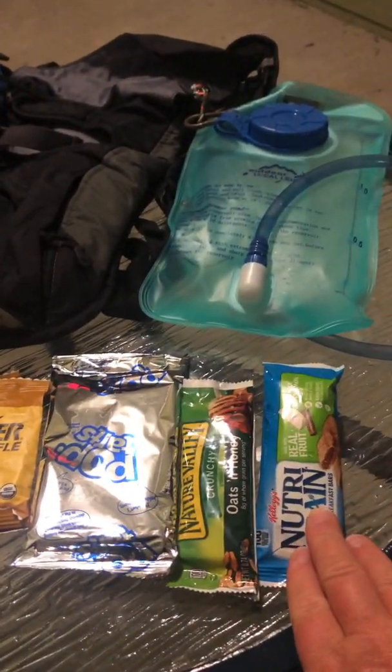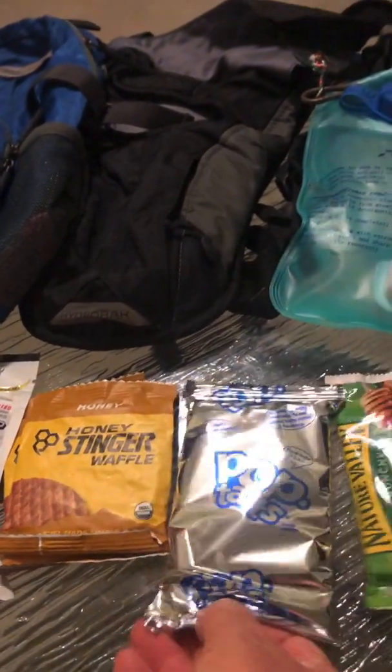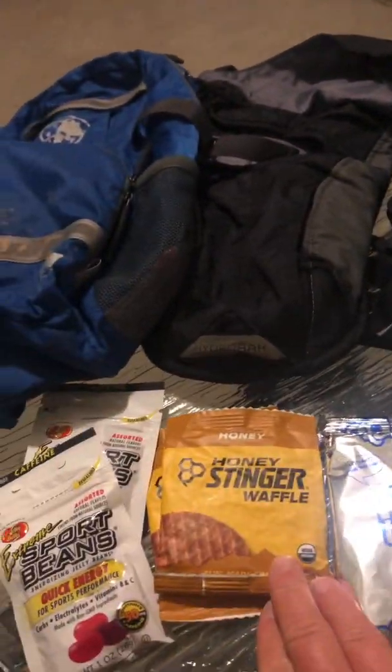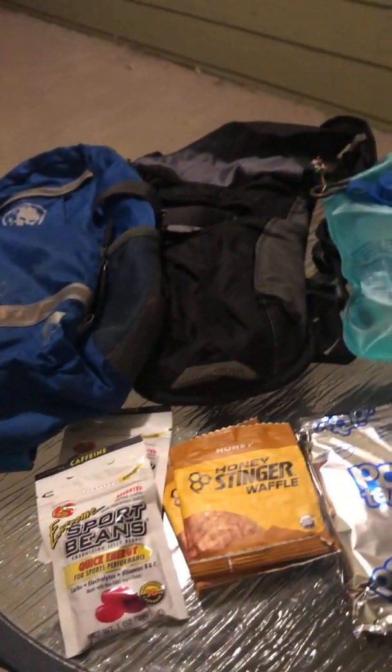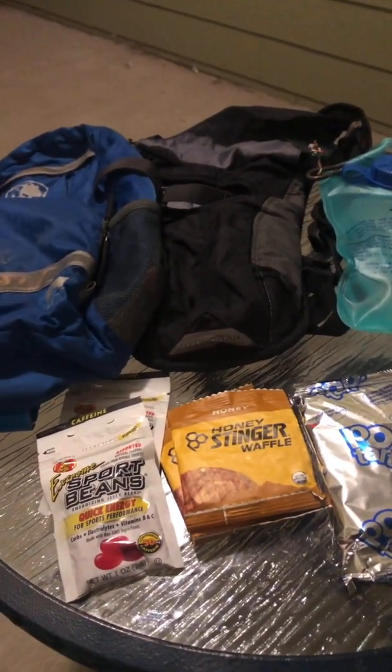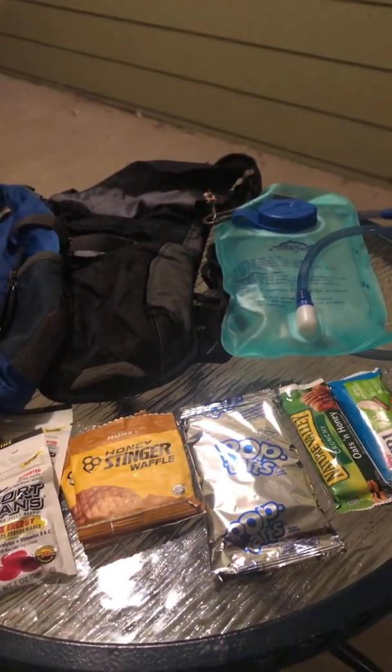So here are just a couple of examples. Pop-Tarts. Oh, it's upside down. My OCD can't take that. There you go. Pop-Tarts, Stinger waffles, and then the sports beans. You've got goo. You've got other things. I'm going to show you a video from Walmart. You can get some of these. All this stuff you can get at Walmart, but you don't need to go anywhere fancy.